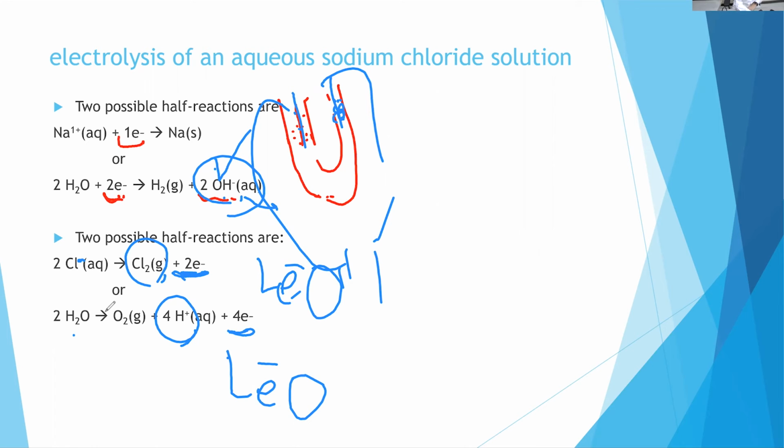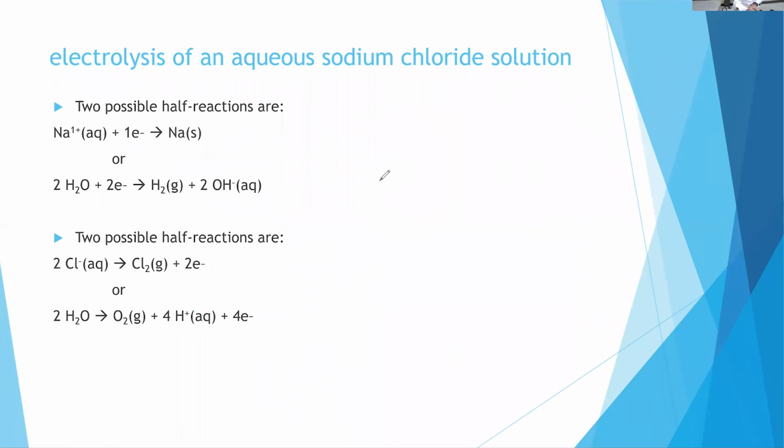So you would have to look for evidence for the reaction, check the possible half reaction for reduction, check the possible half reaction for oxidation, and pick which one is being oxidized or which one is being reduced based on the evidence of the reaction, based on what you see in the video for the experiment.